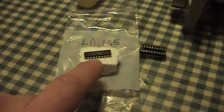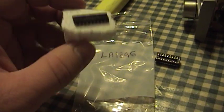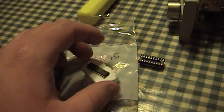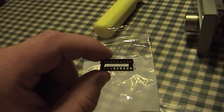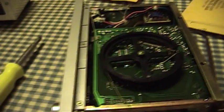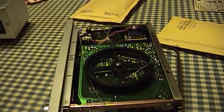Here are my replacement parts. This is a new LA-1245, and I'm hoping it's good because the seller that sold this to me did not stick it in an ESD-handling regulation compliant piece of electrostatic discharge proof material. Instead it's just stuck into a regular old piece of styrofoam, which can have a bad tendency to attract and hold a static electricity charge. So hopefully that little IC hasn't been hurt. This over here is a 20-pin socket for the IC — I'm doing this mainly for convenience, because if I ever have to replace it down the road I don't want to have to take that little wheel out of there again.